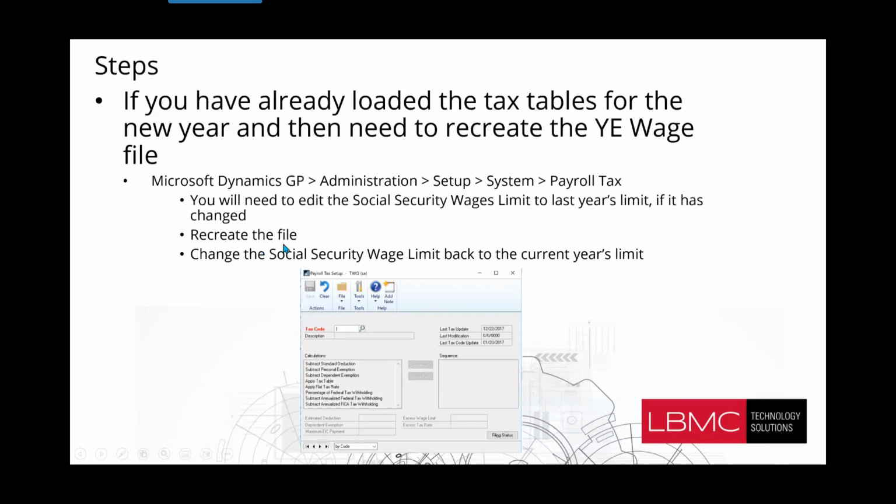Recreate the file and change the Social Security wage limit back to the current year's limit once done. So make sure this is where you go to choose that correct code and make the change. It is a valid way of doing this. People think you can't do it, but it is true, you can.